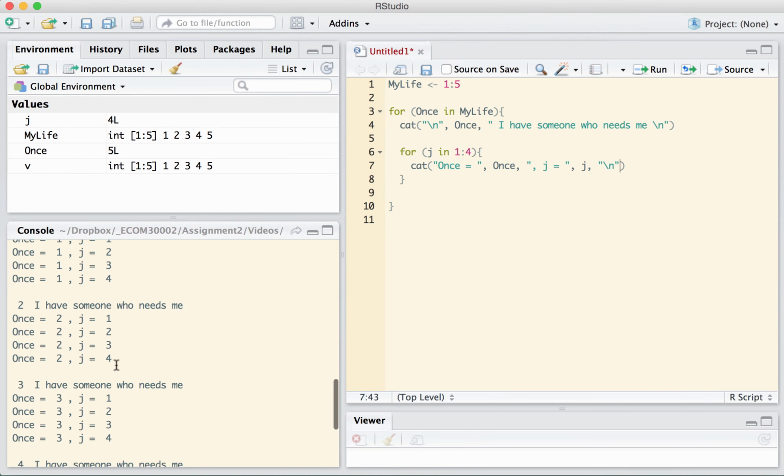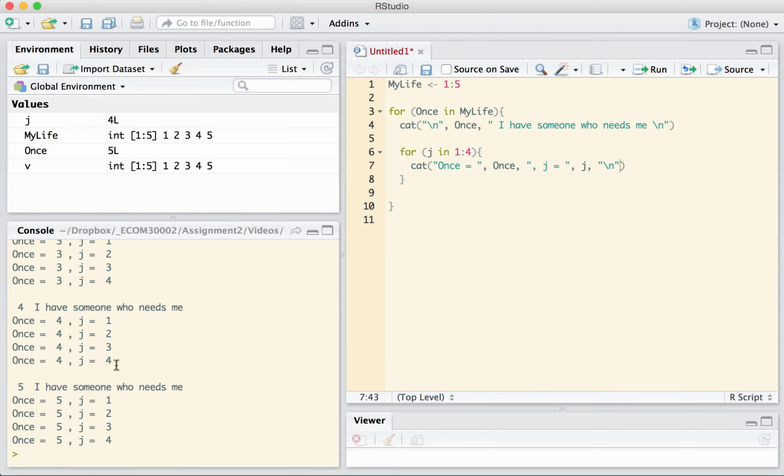Okay, so if you're having trouble keeping track of how a sequence of loops is working and what the various counters are doing and all that kind of stuff, then literally just print these things out like this, okay, or just print them using print or cat, it doesn't matter, but have a look at what's going on in those counters, and that can help to make it clearer in your mind as to how the loops are working.